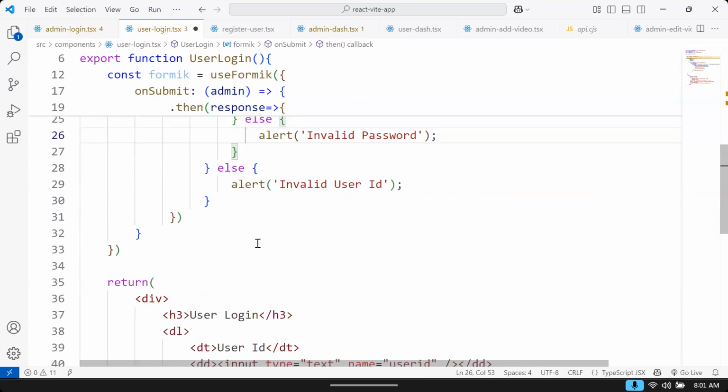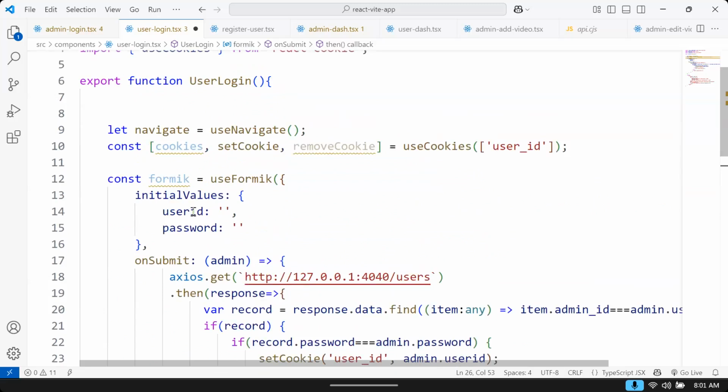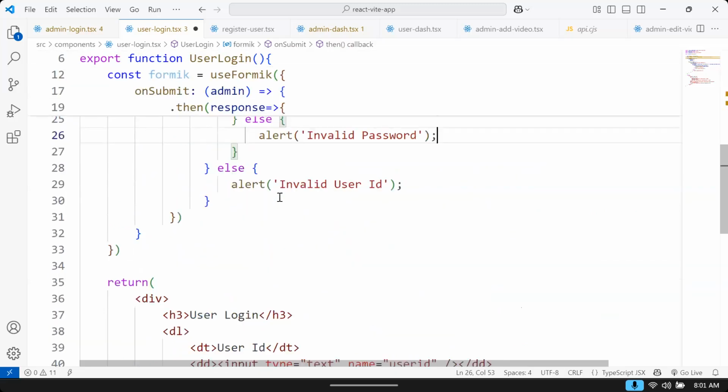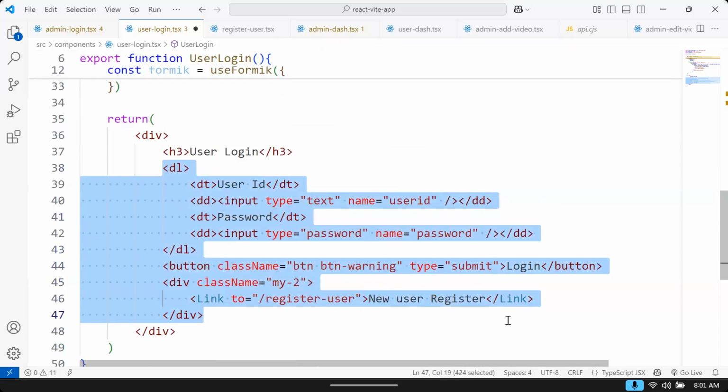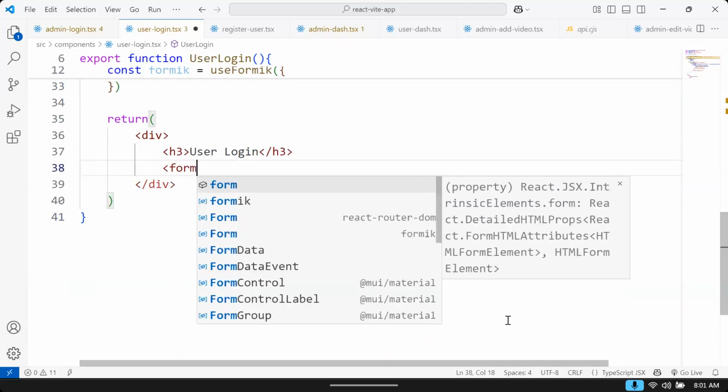Okay. Next, what else we need to implement? Formik. So Formik, we have to design everything in a form. We will make sure that these are in a form.